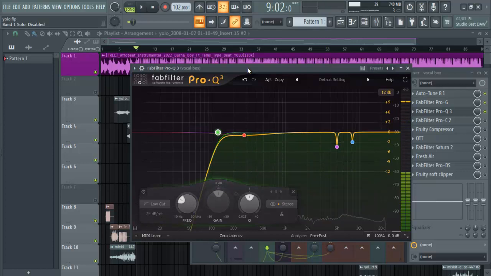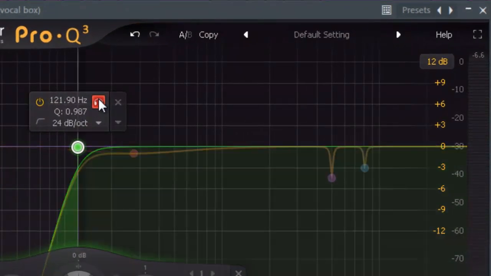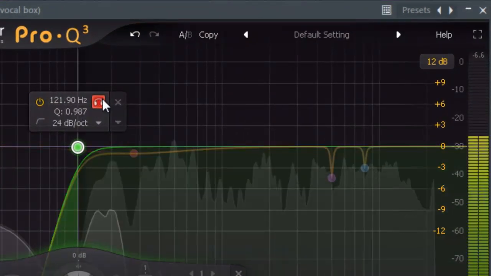So we are going to be taking off about 150 to 151 dB. We are going to be cutting down 151 dB out of it. So let's drag it there and see.